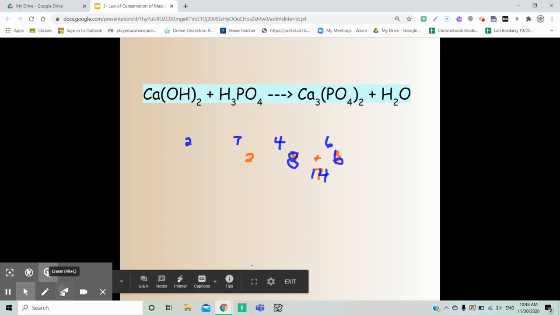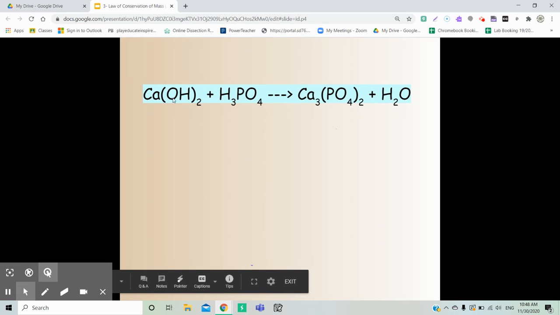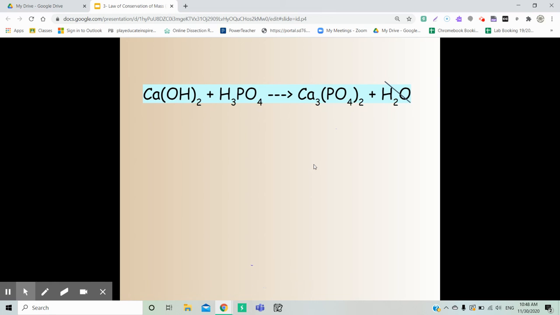There we go. So what you have here is the reaction calcium hydroxide, okay? And that plus phosphoric acid becomes calcium phosphate and water. Okay, but if you notice, I have a hydroxide right here, and I have a water on this side. So what I'm going to do is I'm actually going to cross off that water, and I'm going to change it into an HOH, which essentially is 2 hydrogens and 1 oxygen, just written better so you can see the hydroxide. Now I want to balance it because now I have OHs here and hydrogen here. It makes way more sense to balance because it's easier to see.